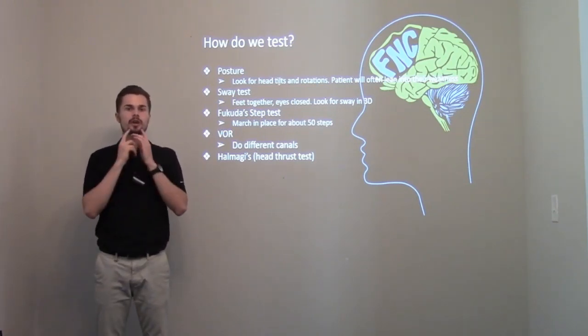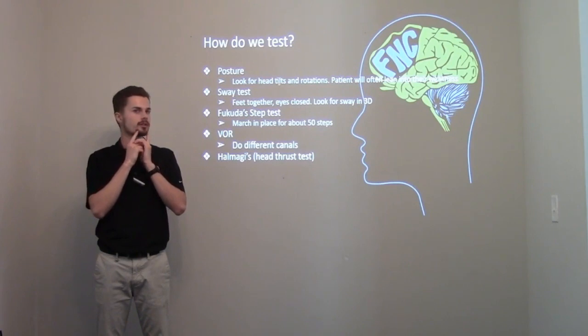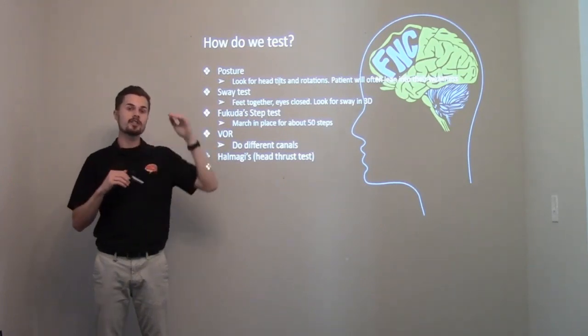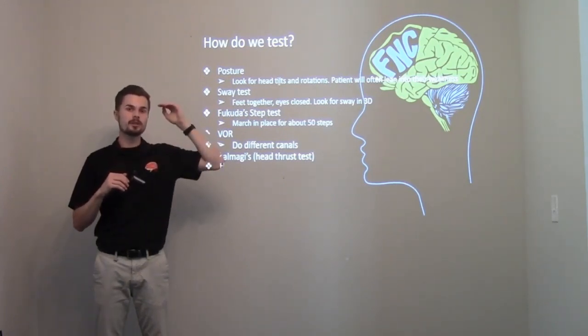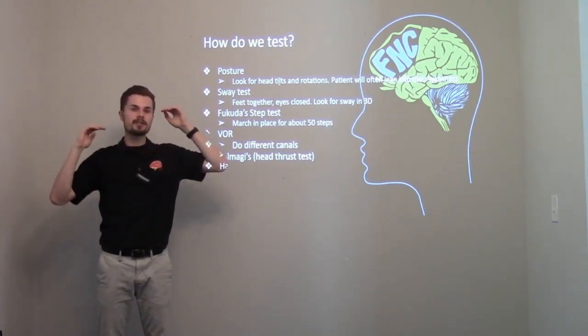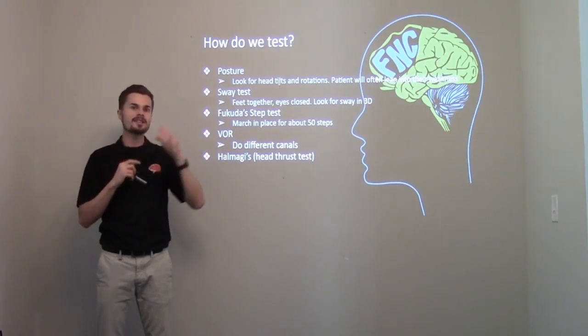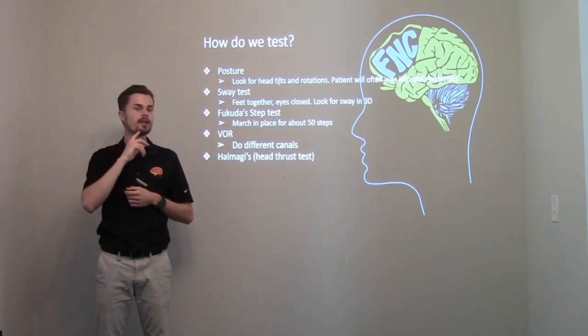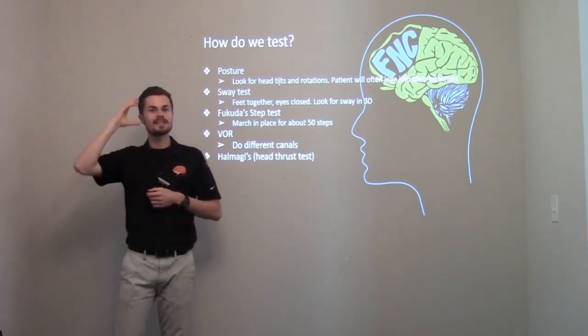So if I do a head thrust, or if I move a patient's head to the left, we already talked about this, you get more activity on this side of the vestibular apparatus. Let's say you get 150 spikes per second coming from this vestibular apparatus, which initially started from 100. And then now you have 50 here. Well, even though you didn't get the information from here, the inhibition from 100 spikes to 50 spikes is already going to tell your vestibular nuclei and your central nervous system, hey, your head had to turn to the left because this side got inhibited.